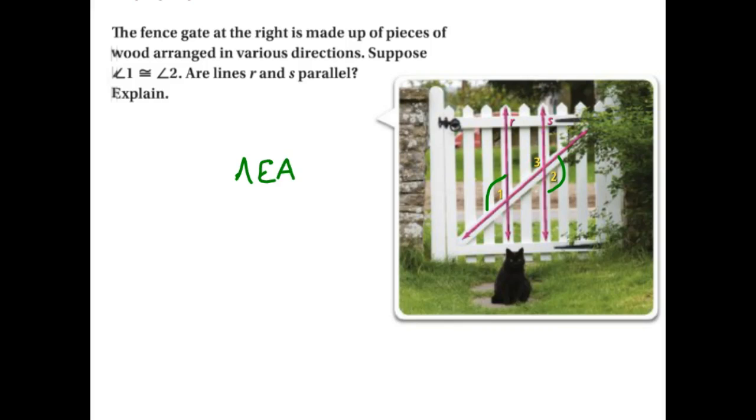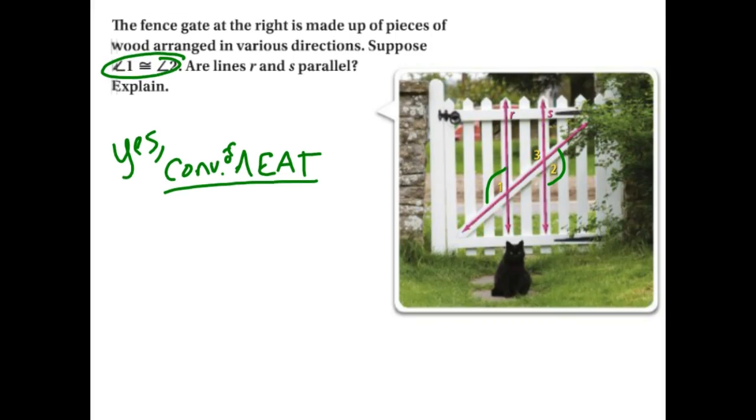And today, we've been talking about that theorem, the converse of it. Well, the converse of the alternate exterior angle theorem would say, hey, if they're congruent, the lines are parallel. These are congruent. I was told that right here. So are the lines parallel? Yes. Our explanation then is that converse we just discussed. So really what you've got to look for is that angle relationship. Can you find it? If you can, then you can talk about parallel lines.